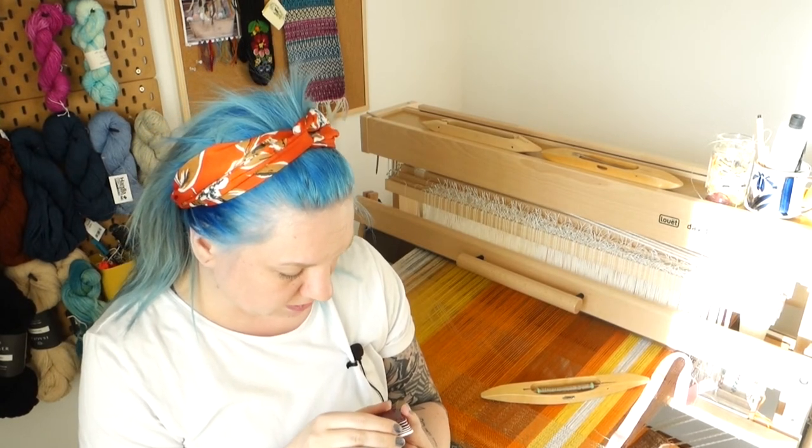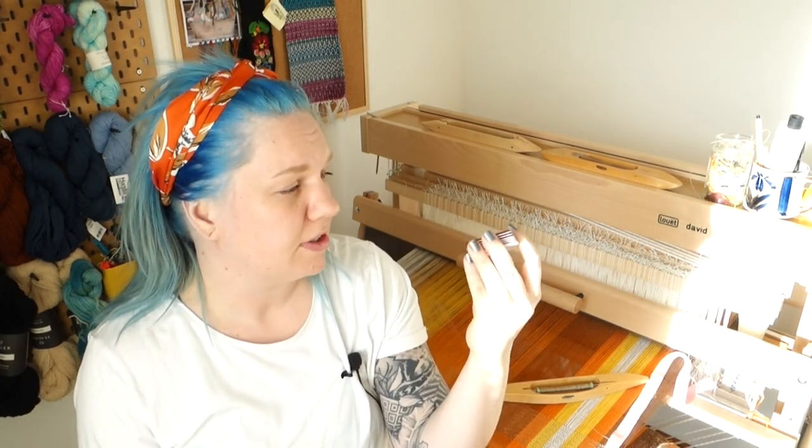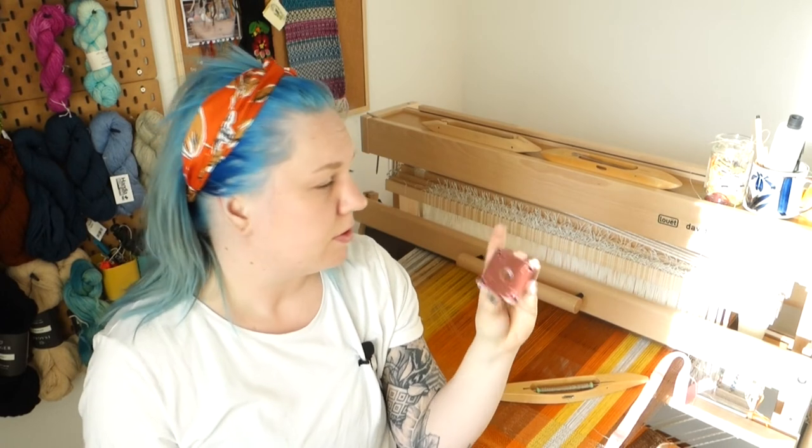I don't know if I still have the file. I should probably upload this file in case anyone else wants them, because I've also printed these packets for friends before and given them away as gifts, so they are quite practical, these little 3D printed cards. So that's what I use for my tablet weaving, with very cheap production cost as well.